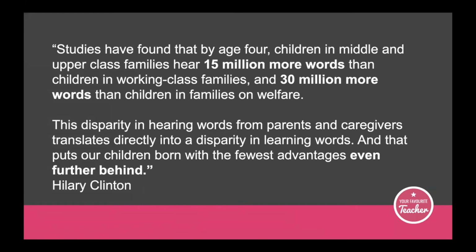And it starts with parents and caregivers. It translates directly, and I think if you're sat there and you have children yourself, you probably understand that a lot more than if you don't have children. I know that I didn't see it as a big deal, but I didn't get it until I had my daughter, and she's learning her words and stuff like that, and you have to really, really encourage them. If they don't get that encouragement from a young age, then of course they're not going to build up that confidence and tackle the hard words later on.